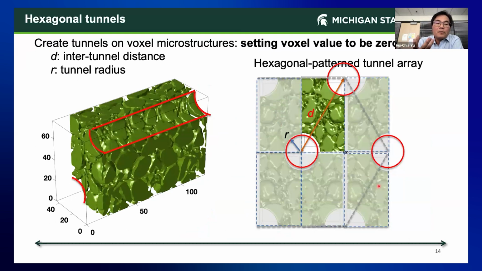And then, like I said, we use this direct voxel-based simulation, so you don't need to generate a mesh. So it's very easy. You can artificially create a tunnel, right? The so-called creating a tunnel, you are just setting the voxel value to be 0 within that region. So here is just an example. You are setting all the voxels within this region to a value of 0, then you're creating a tunnel. And if you do another one on this corner, this one is mimicking a hexagonal arrangement of tunnels.